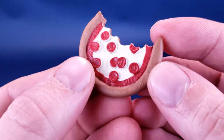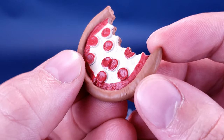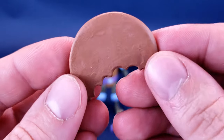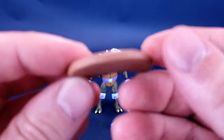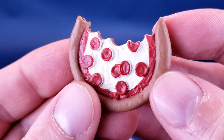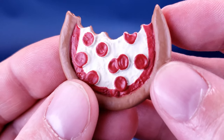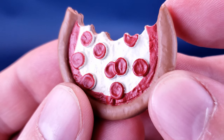Even if anything, you don't use it to be displayed with Slash, you can most definitely use it with any number of the other turtles that we've gotten before. You see the sculpting on the underside. That's a delicious looking pie. Makes me now crave pizza myself. Pepperoni for me is where it's at. Apparently Slash only prefers pepperoni, as it doesn't seem to have any other toppings on here to speak of.